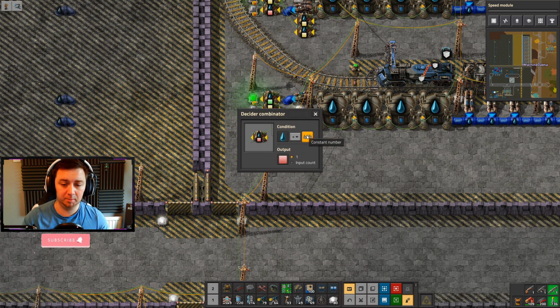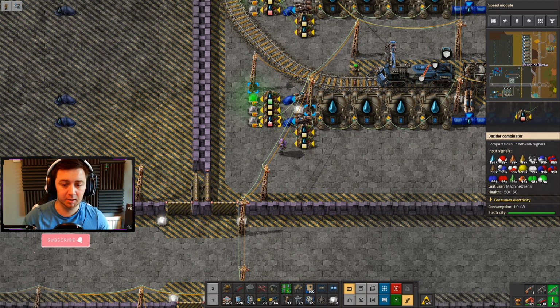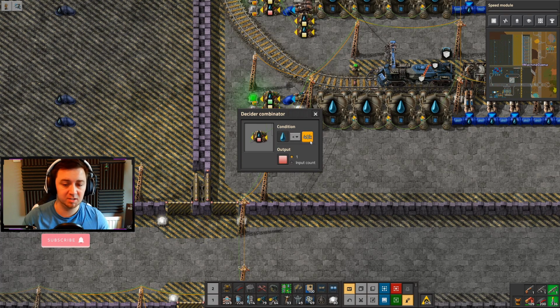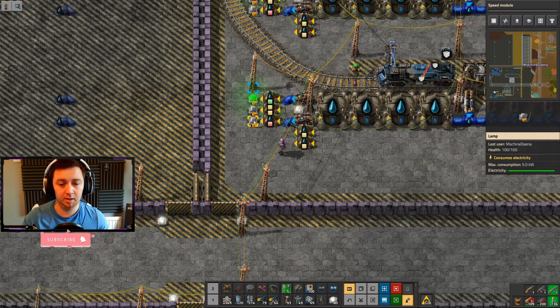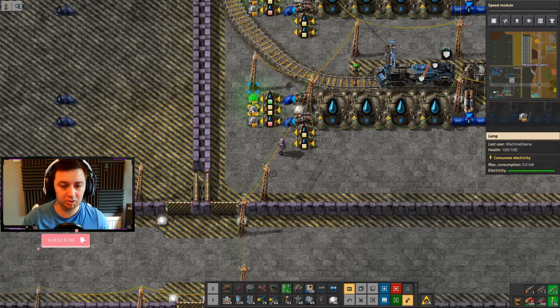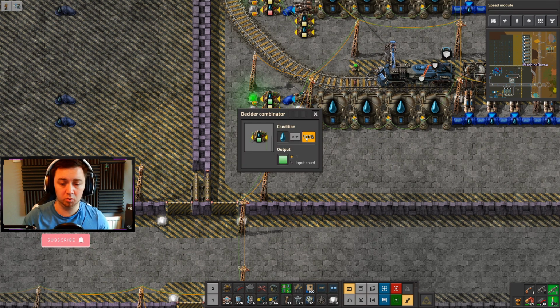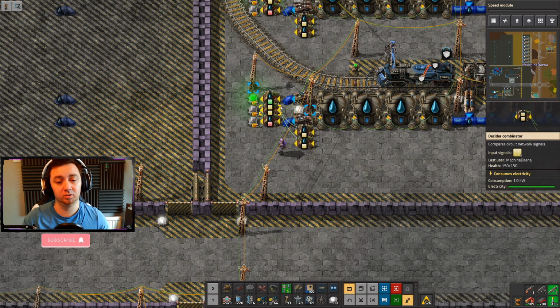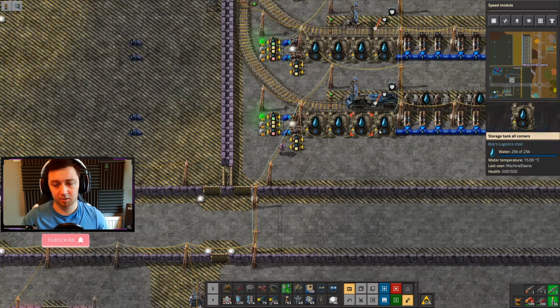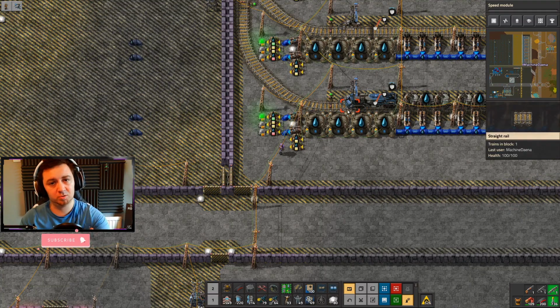The red decider combinator here, so these two signals feed into the amber. The red decider combinator just takes the raw data from the tanks, basically says if it's less than 40, show red, output one signal of red, and then it outputs it to this traffic light system here. So that logic goes into that one there, the amber logic goes into this light here, and the green logic goes into the green light here. And this is if there's more, equal to or more than 100,000, output one green signal. And that just quickly gives me an idea of what's in my liquids. And because I'm pressing Alt on the keyboard, I can see what's in the tanks very quickly just by taking a quick look.